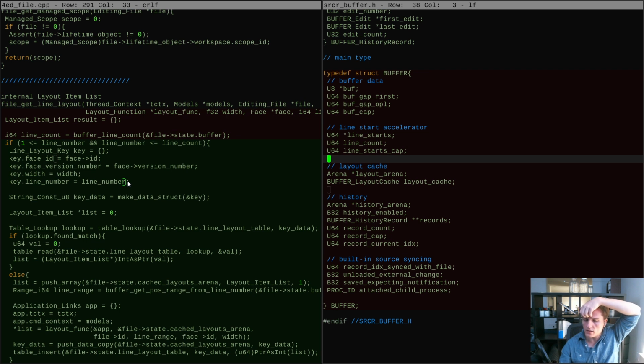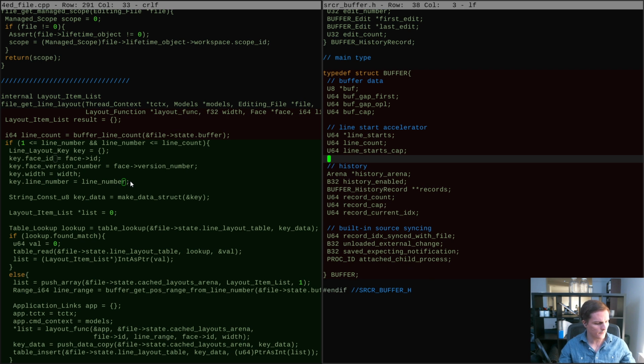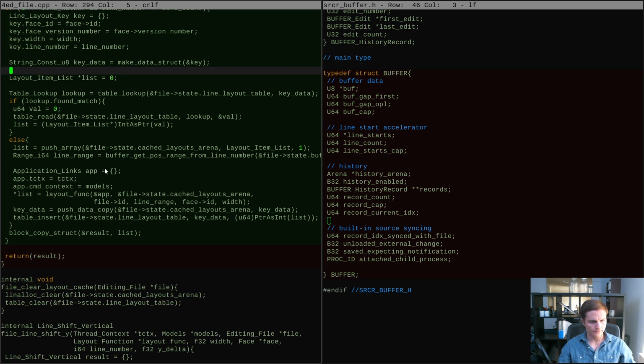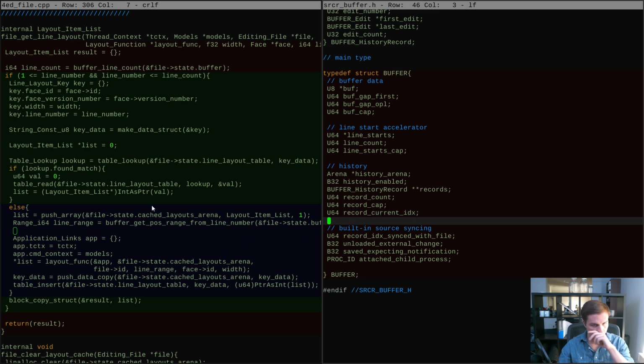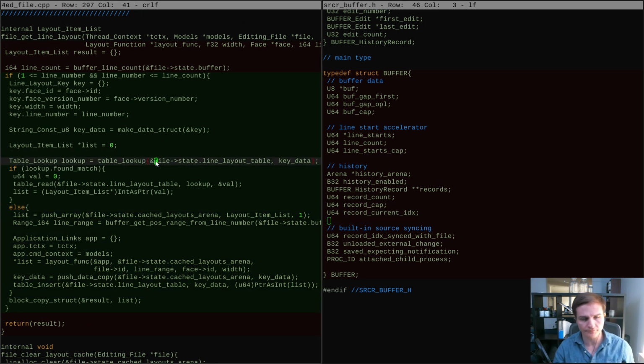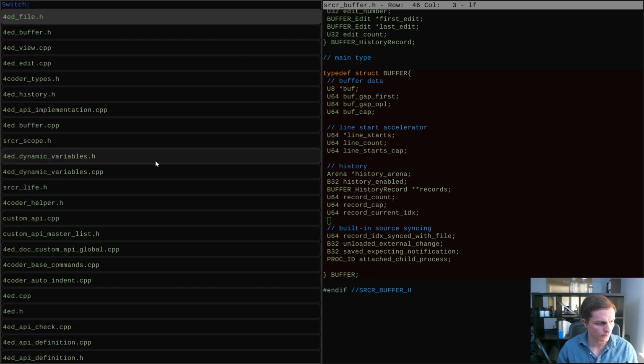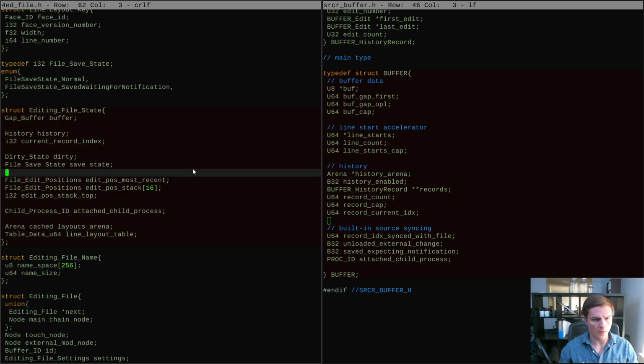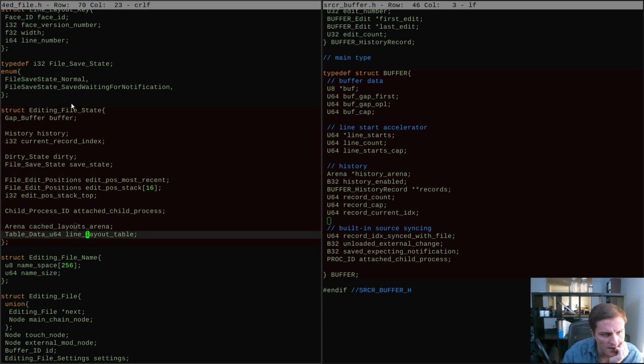That should be an external data structure entirely. Its own global data structure. It's sort of an accelerator to layouts everywhere. Right. Okay. So that's the layout stuff in the file state.